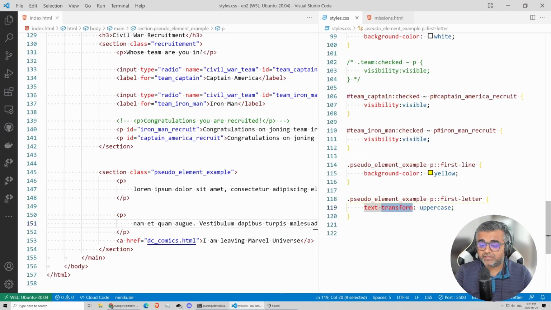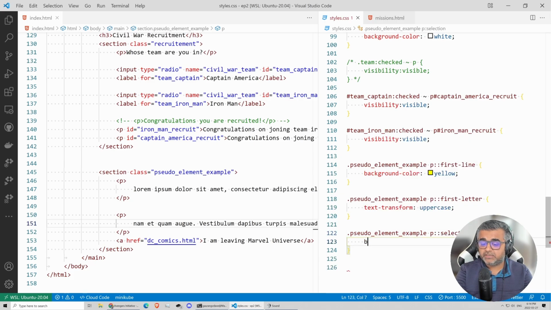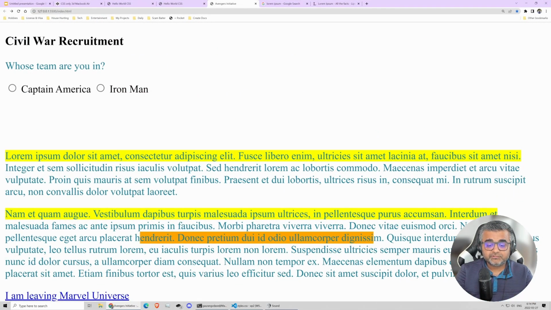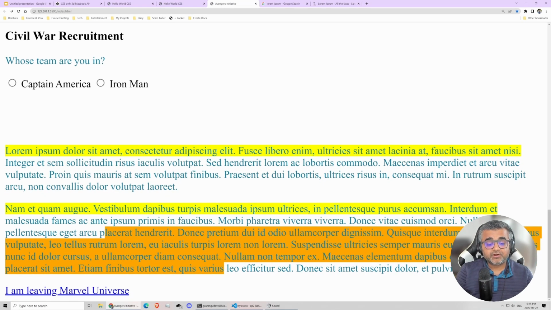You can also apply pseudo classes to selections. So you can again say, let's just use the same example, right? Any paragraph inside this, you can say selection and background color orange, right? So selection basically only applies the style when you select the text, right? So again, it's applying the style just to part of the element, not the whole paragraph, and that part is defined by either first line or first letter or first word or just the selection.